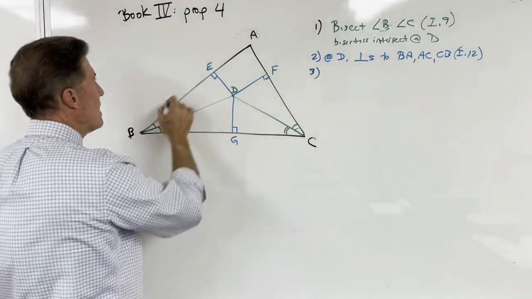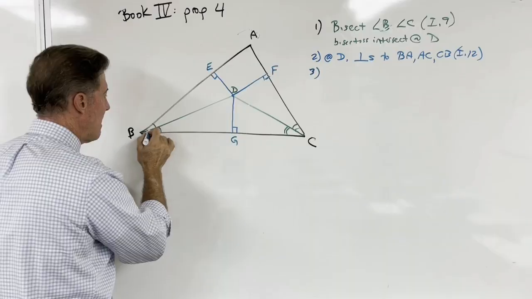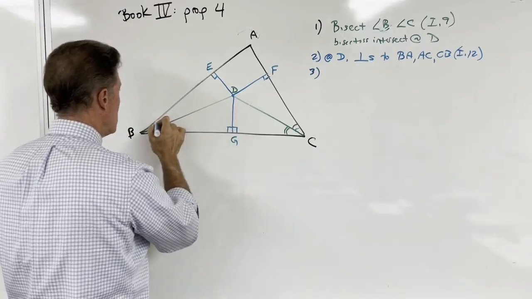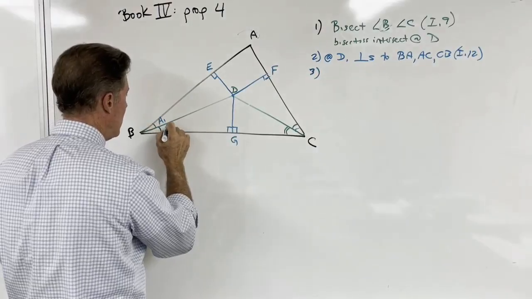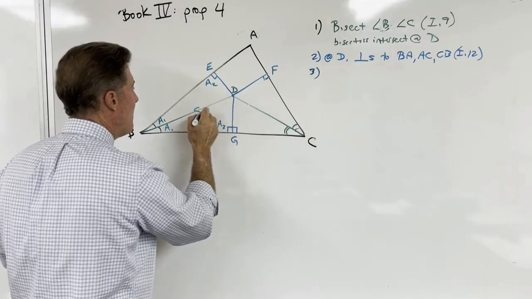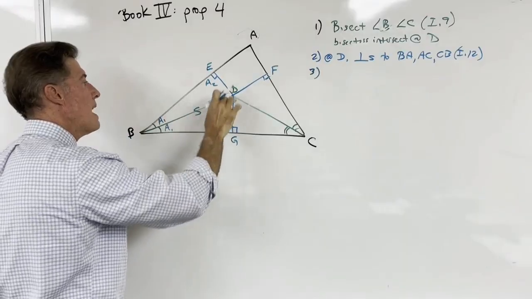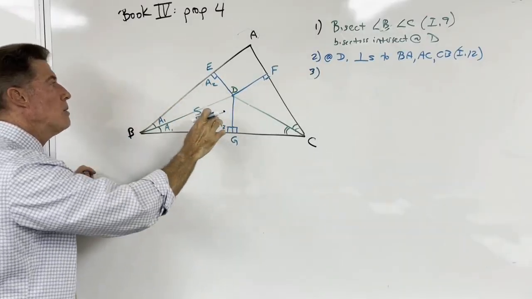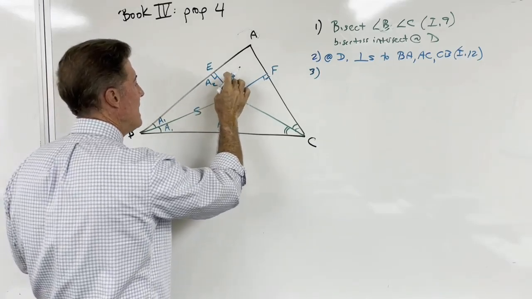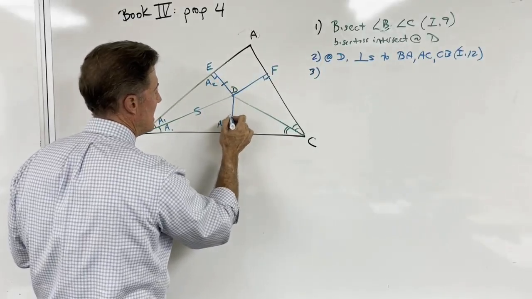So now let's look at triangle BED and BDG. And what we can see is that they already have this angle equal to this angle. And these angles are right. So we have angle 1 equal to angle 1. We have angle 2 equal to angle 2. And we have a side in common. So we should be able to show that these triangles are completely equal. And in particular, we're going to show that this remaining side is equal to this remaining side. So DE is equal to DG.